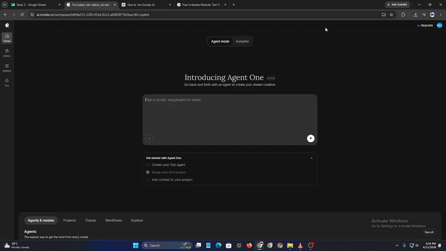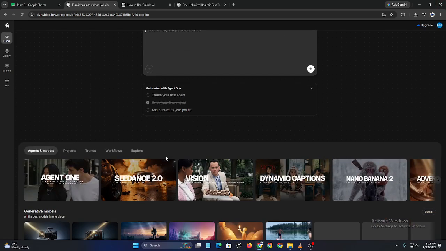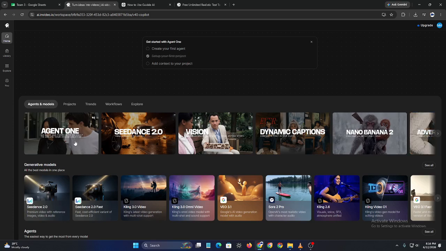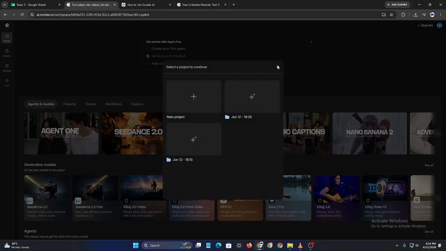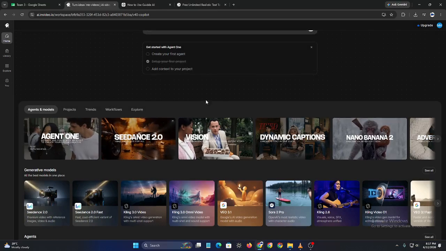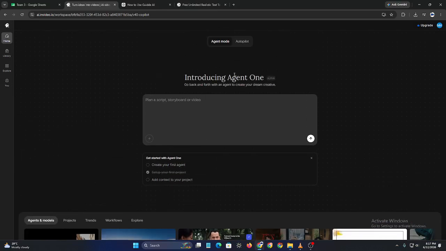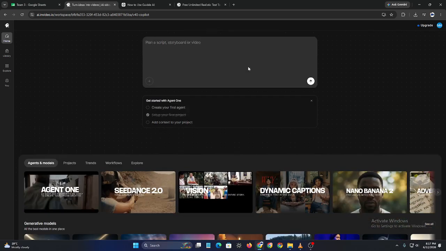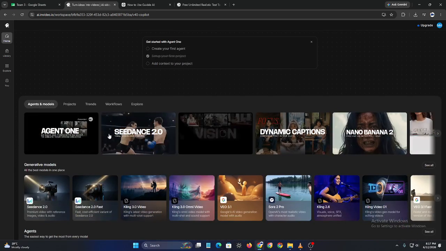another available sign-in option. Once you're logged in, you'll have access to the InVideo dashboard. From the dashboard, you can start creating videos using templates, AI-powered video generation tools, or the manual video editor. To begin, click Create Video and choose the type of project you want to make. You can create YouTube videos, social media content, promotional videos, presentations, advertisements, and much more.